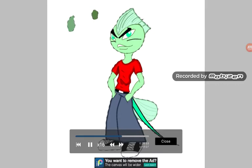And well, if I had to redo the picture, I would change the skin tone from a mint green to more of a grass green, a very light spring grass green. Because I looked at the fish again. I didn't look at the fish reference, but I looked at the fish again. His green was a different shade of green, and I was not happy. And I didn't feel like redrawing it. Also, the marks on his cheeks are supposed to be a reference to the stripes on the original fish.